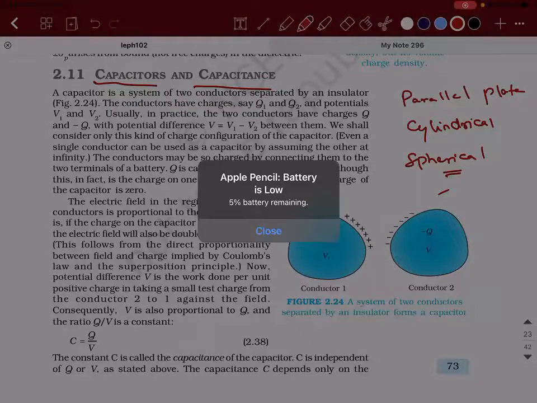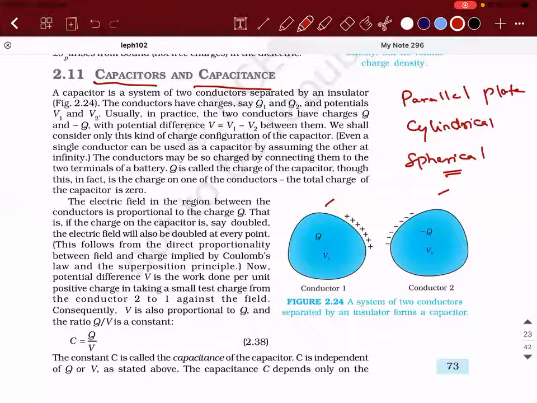Okay. Secondly, you talk about a cylindrical capacitor. What is it? Condenser. Generally, the other name for capacitor is condenser only. What is it? You have two cylinders coaxial to each other. Similarly, what do you mean by spherical capacitor? You have two spherical shells which are concentric. Then you call that a spherical capacitor.